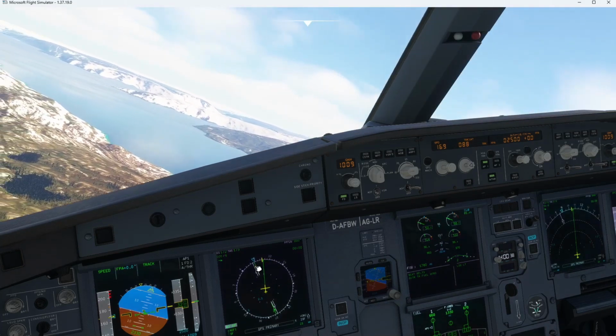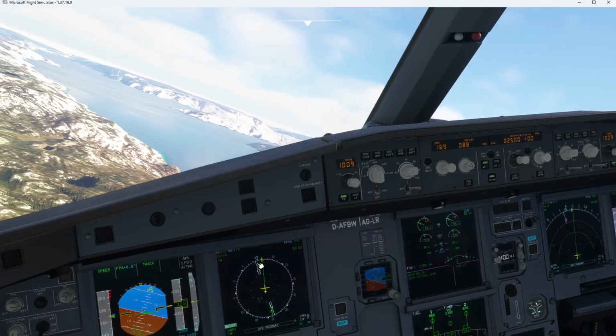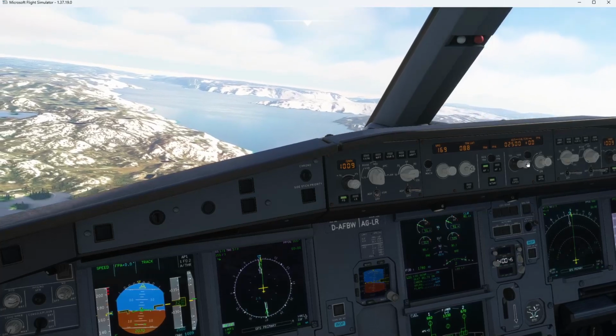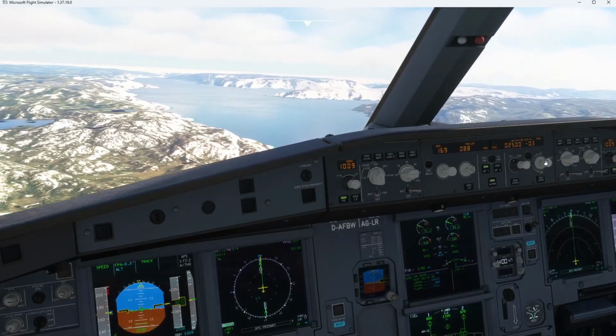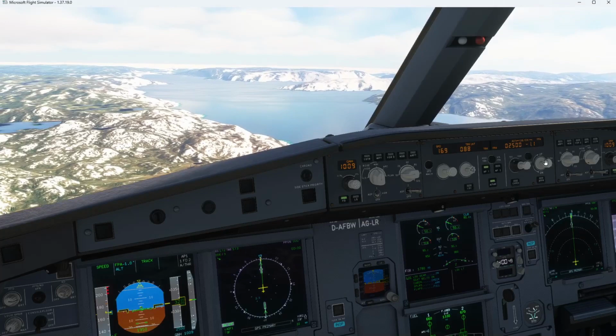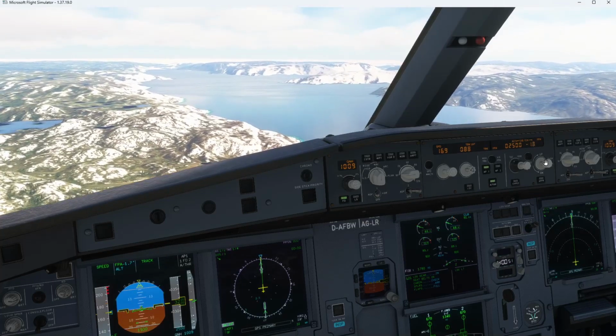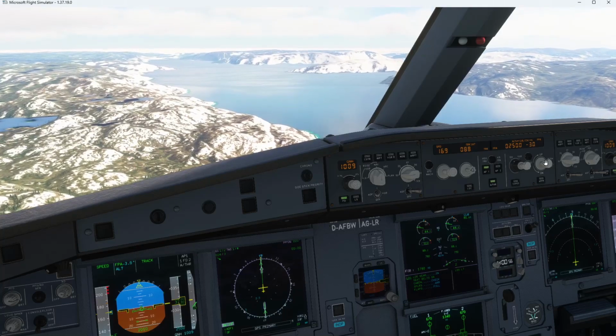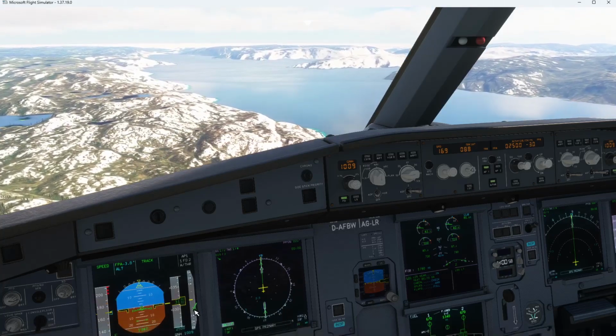That's the non-directional beacon, and we're just about there. Okay, and now let's initiate our descent. Going to go down 3 degrees at a 3-degree angle. Going down.